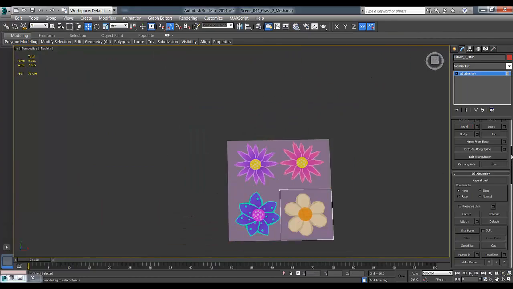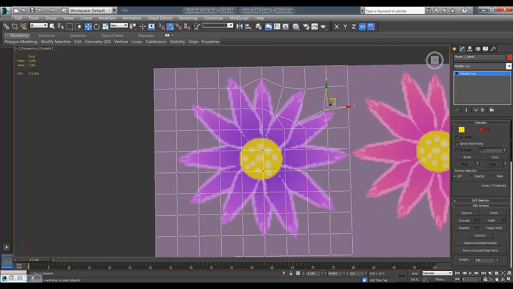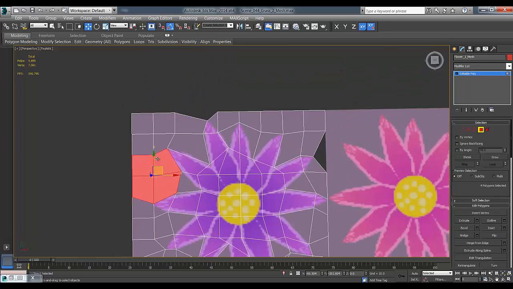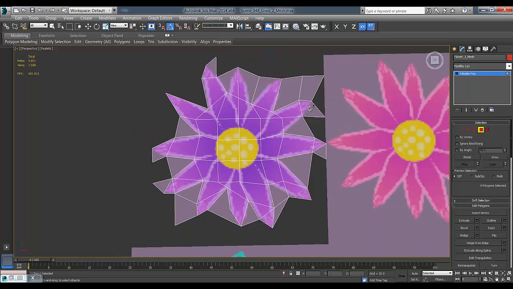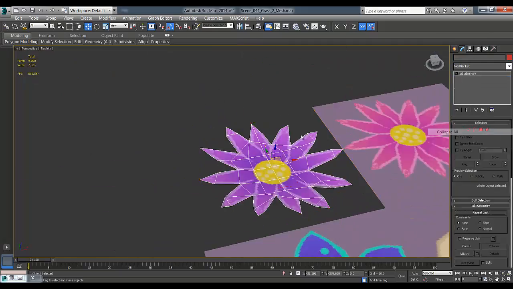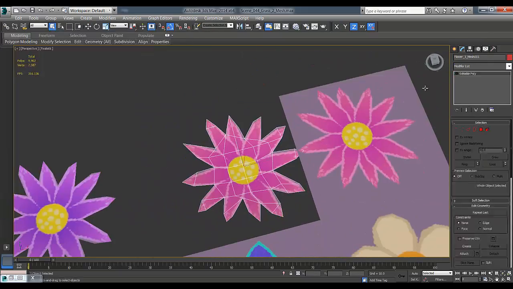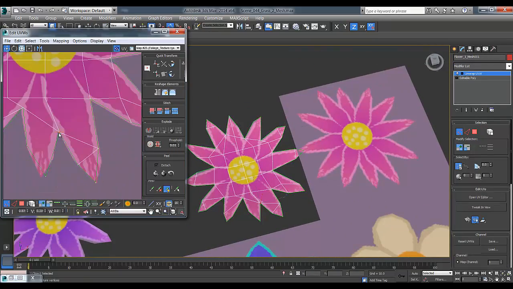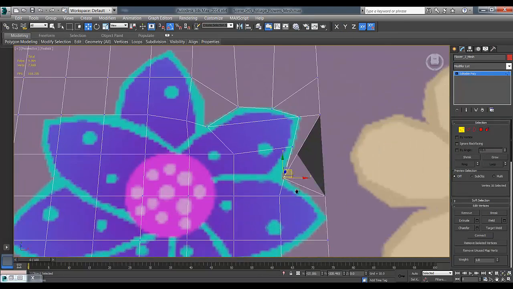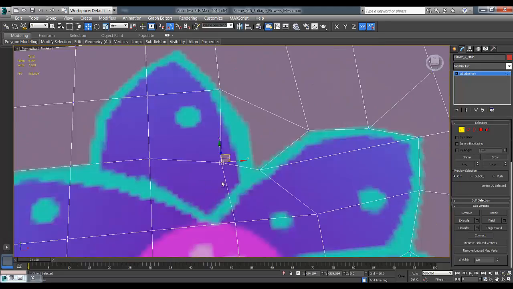I jump straight back into 3ds Max, and I start creating the flowers. What I like to do is create a plane, then create the shape based on the texture. That way you don't have any problems with transparency when you throw it into the game engine. You won't get any weird shadows or anything like that. I do that with all the flowers here.